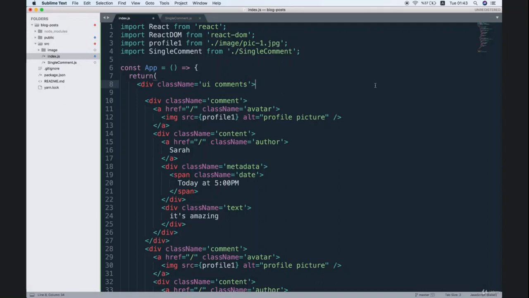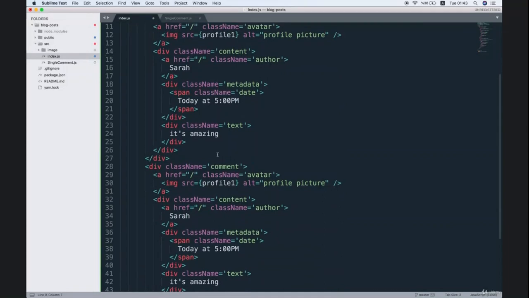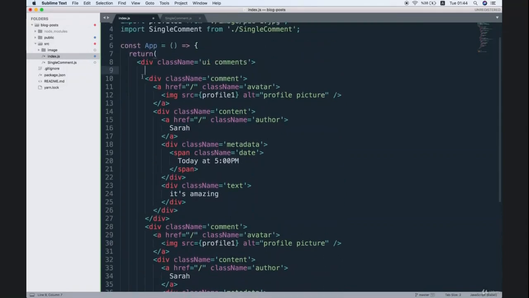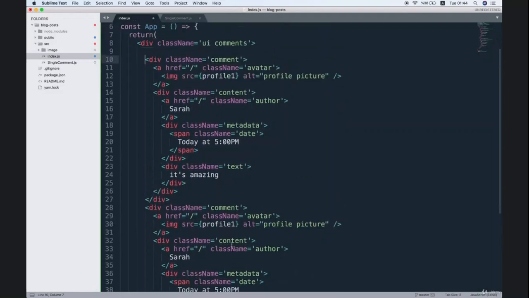Now, the last thing that we have to do is take this component right here that we just imported and use it inside of our app. To do that, I'm just going to clean out some of the existing JSX that's inside of here right now. I want to leave the outside div with the class name of UI comments, but remove those two duplicate comments because we're going to replace them.